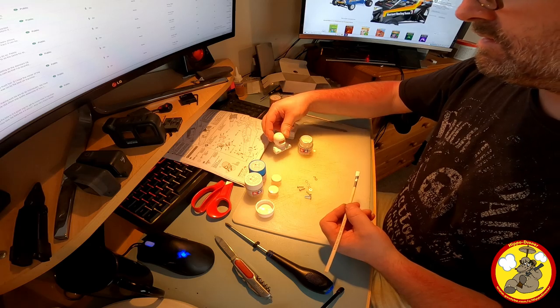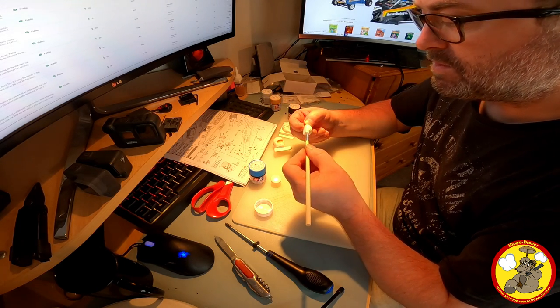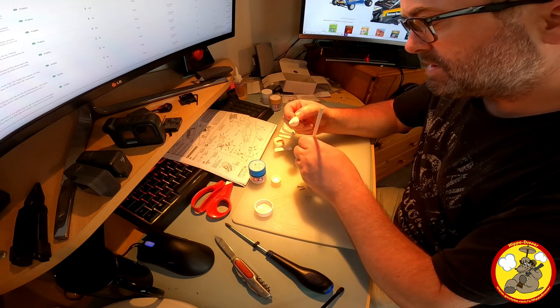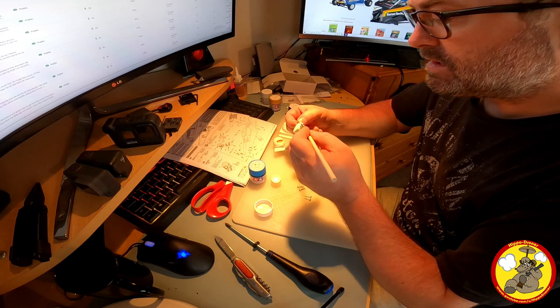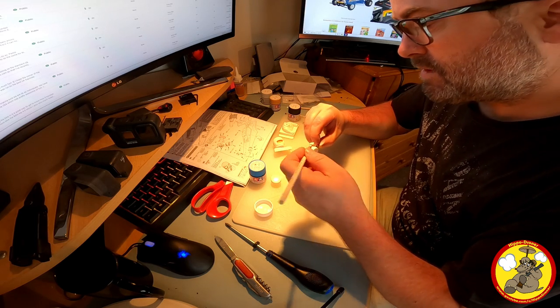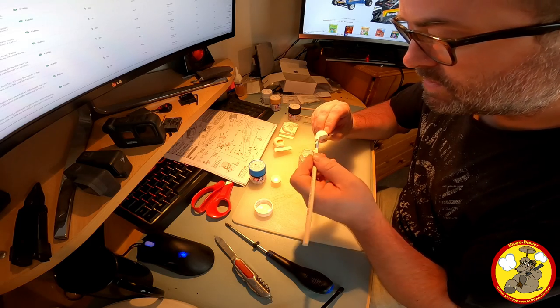Right, that's his body done. Again, I don't have to be quite so neat with this because I'm doing the black afterwards, which will mean that I can cover up any splooshes and splodges. So I'm just going to whack this white on.